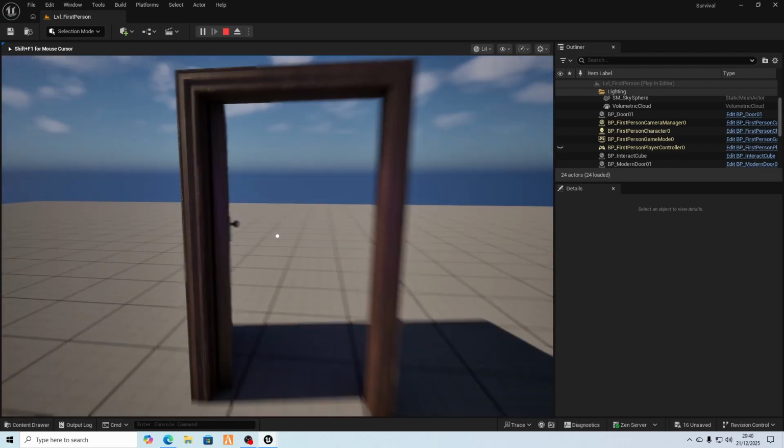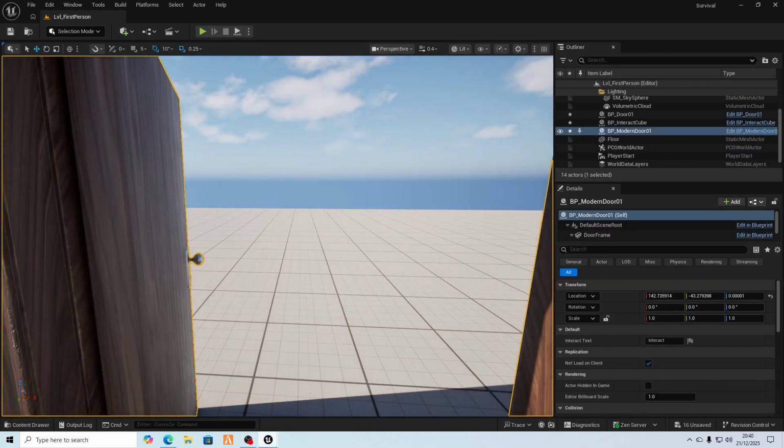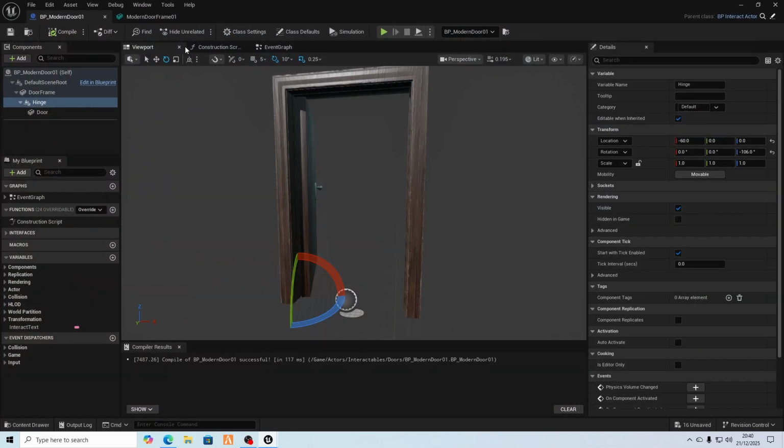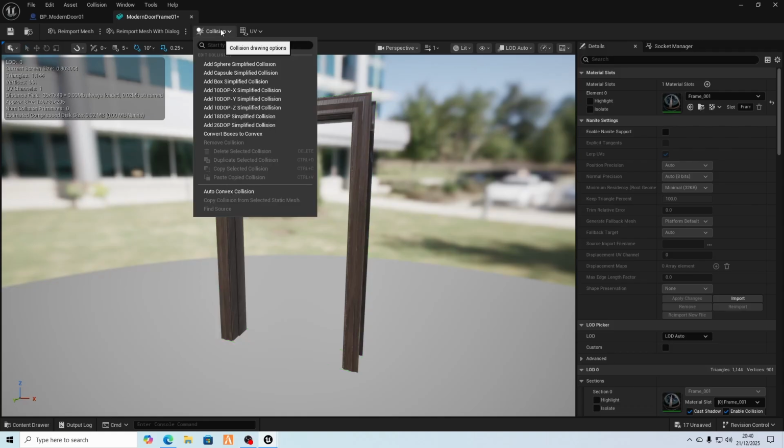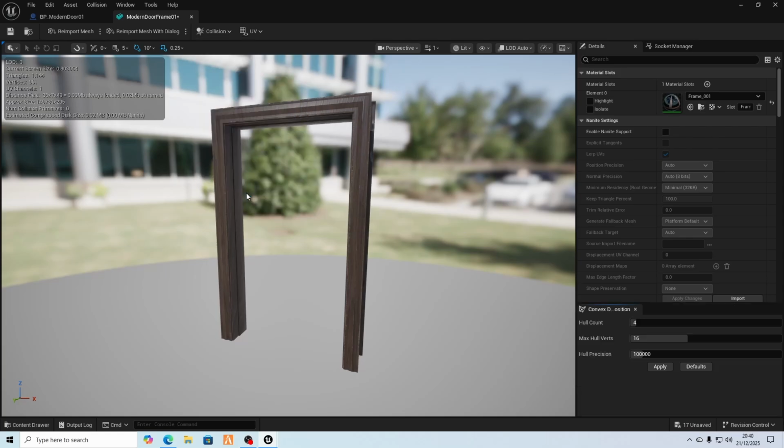We can't come through because we use the simplified collision. You probably already guessed this already, but some of you may not. But as you can see the green lines down there, it's just put a box in. So I'm going to go collision, remove. We could do auto convex. So if you click auto convex and click this little box will appear here and click apply, it makes some funky collisions, and they do work.